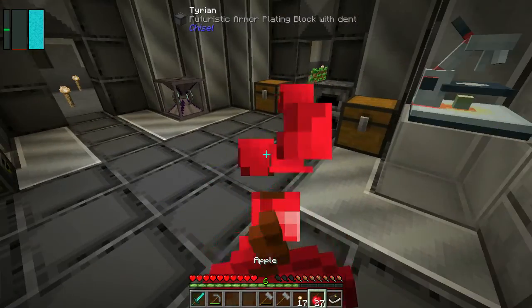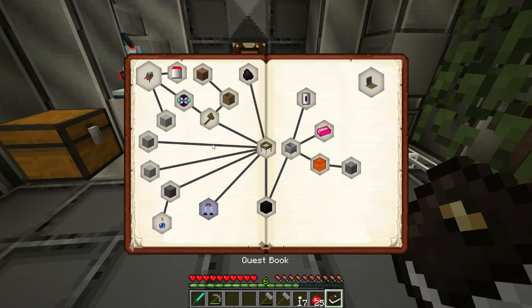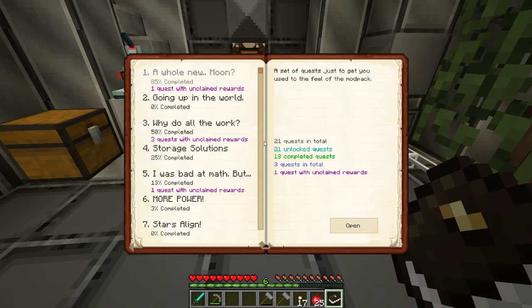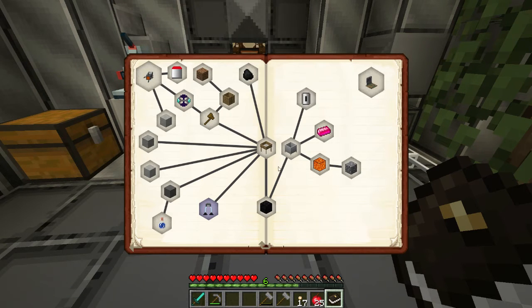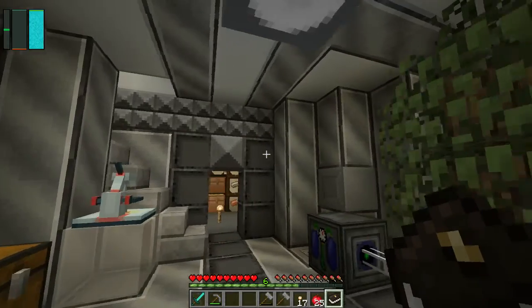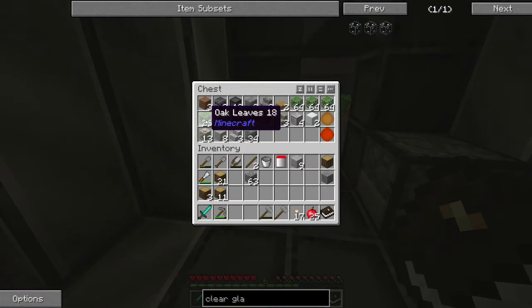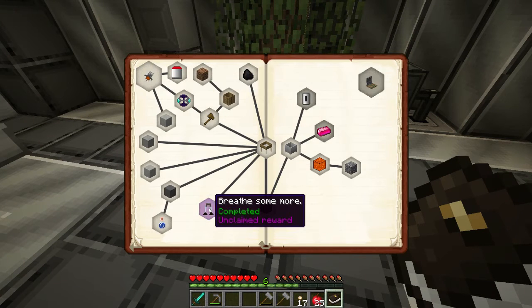So let's take a look at the book, and I'll show you some of the quests I did. I tried not to claim the rewards except when I had to. So, whole new moon. Unclaimed rewards. Completed. Oh yeah, okay, that's just this one. If you remember, there were a couple of trees on the surface. I made some shears, and I grabbed all the leaf blocks from them, so we could do this one here.